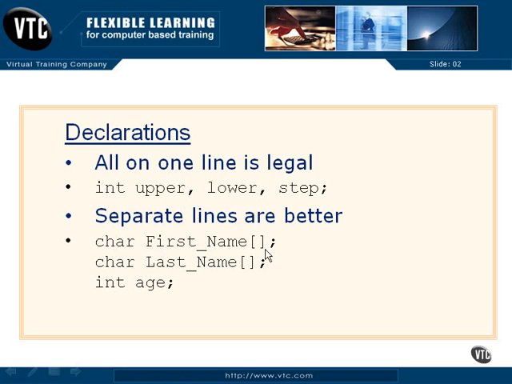to have character, first name, this is an array that we'll see a little later with the brackets. So we have a number of characters put together there. We haven't said how many yet, but we're just getting set to be able to do that. And here's a character last name, another array. Here's an integer age. Again, no initialization, just declaration of the variable.